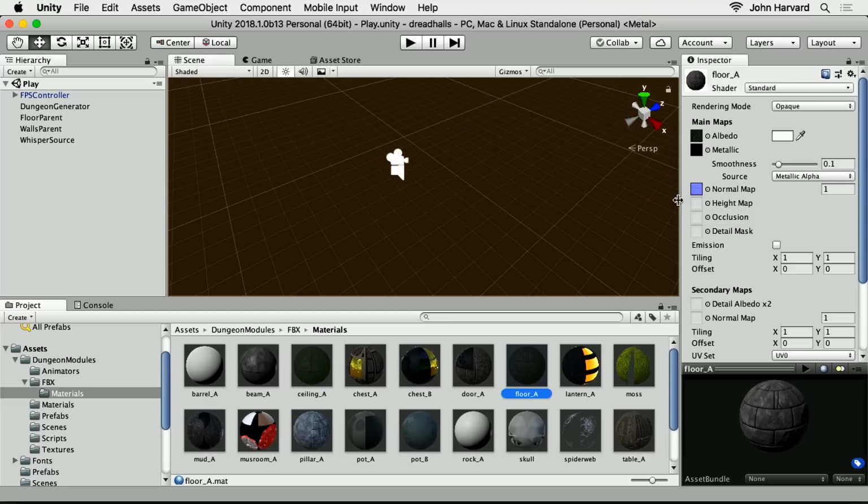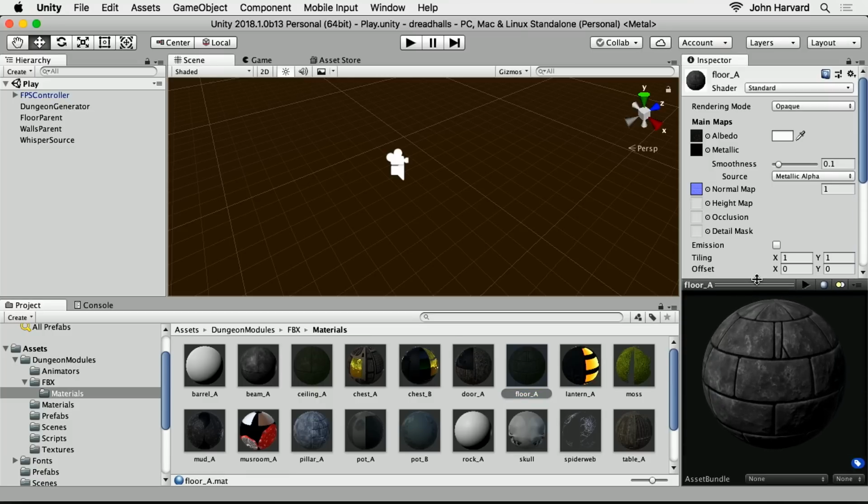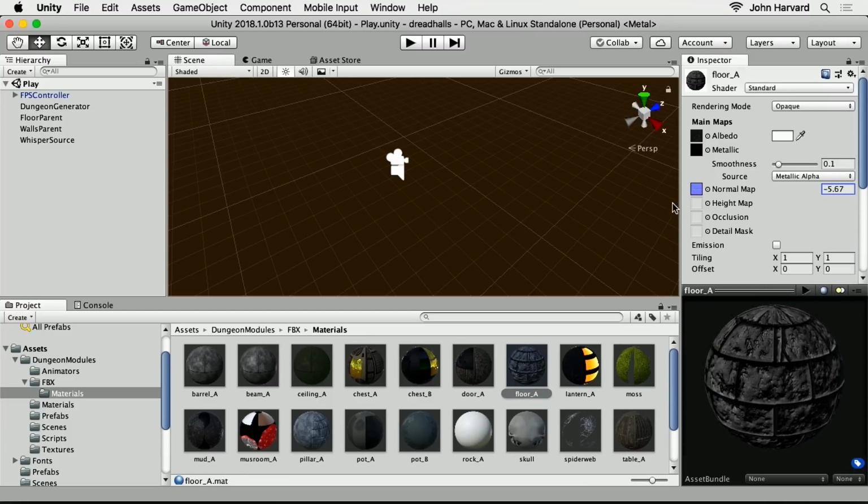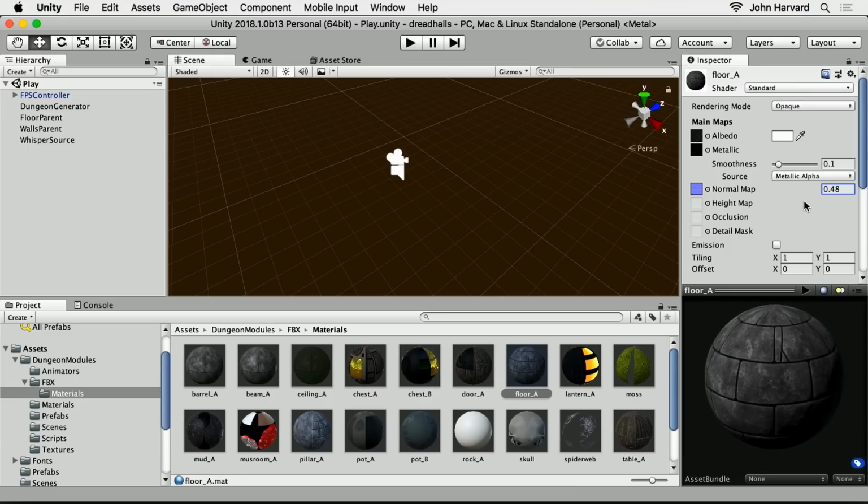You can just drag your normal map texture into this field here, this little square, and then give it a degree at which to apply that normal map. And so if you look at this here, we can sort of see how it changes the texture, right? So at 0, there's no normal mapping taking place at all. That texture is just completely flat, as if we had done just the regular apply a texture to a sphere. But at degree 1, it looks pretty realistic, as if we've got kind of a stony texture.